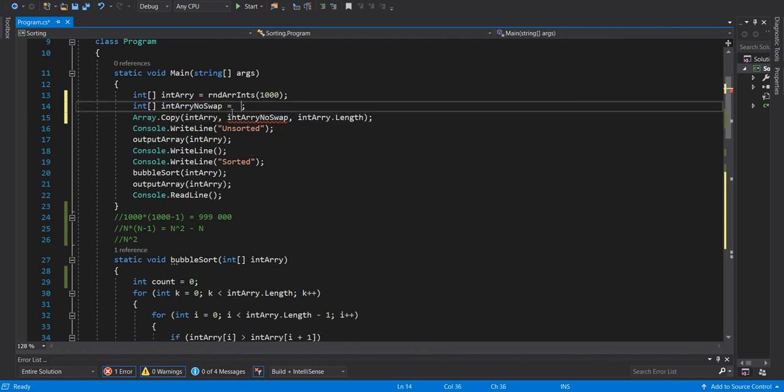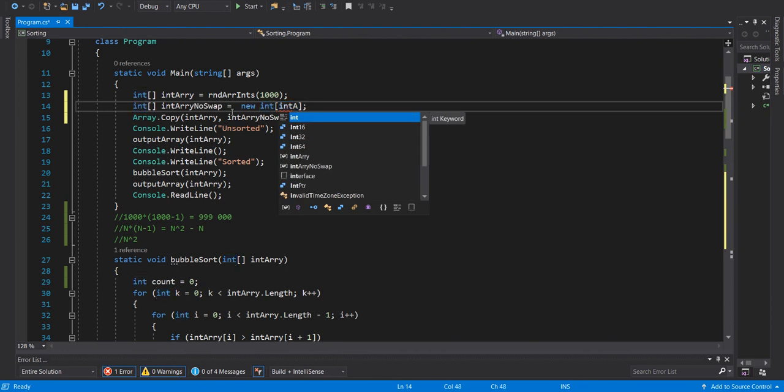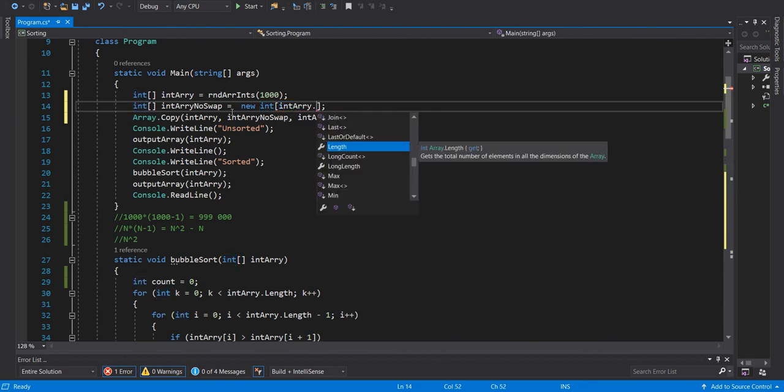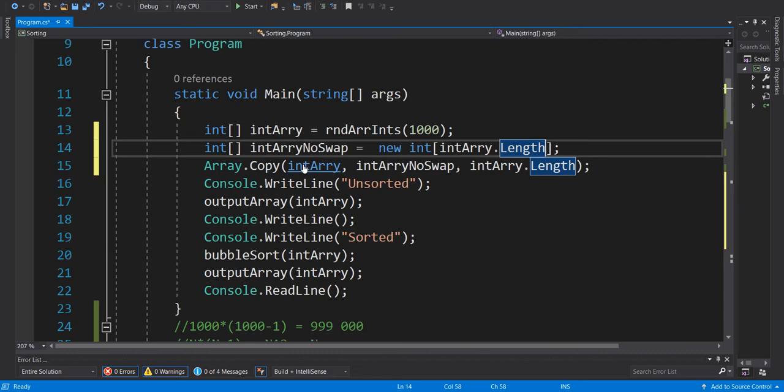Unassigned, yeah, I need to make an instance of it. New integer array of length int array dot length.